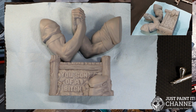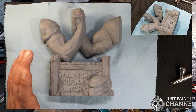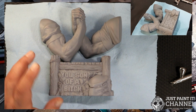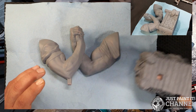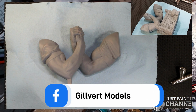So this is the next kit that I'm gonna go with. And the reason why I'm going to do this one is I want to try to ease in on doing different skin tones, and mostly different ethnicities. Now this is obviously from the movie Predator, okay? And it's the Broshake. This is from GillVert, King of the Models. I did a review on it. You guys can go back and check it out. It is primed and ready to go.